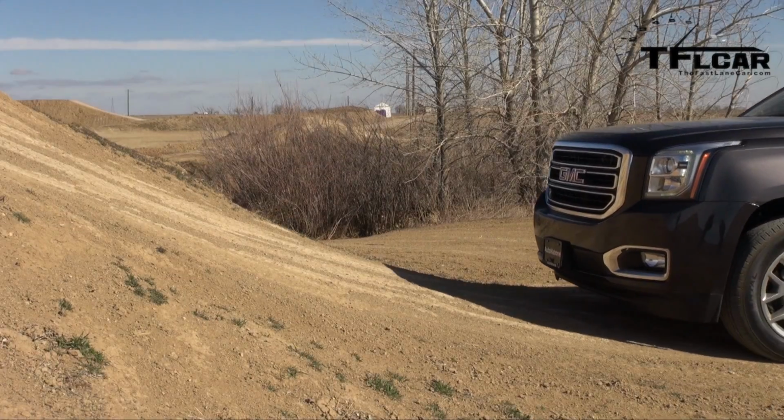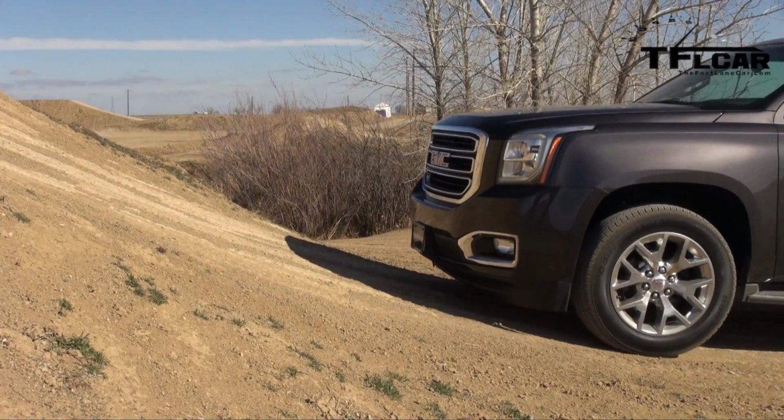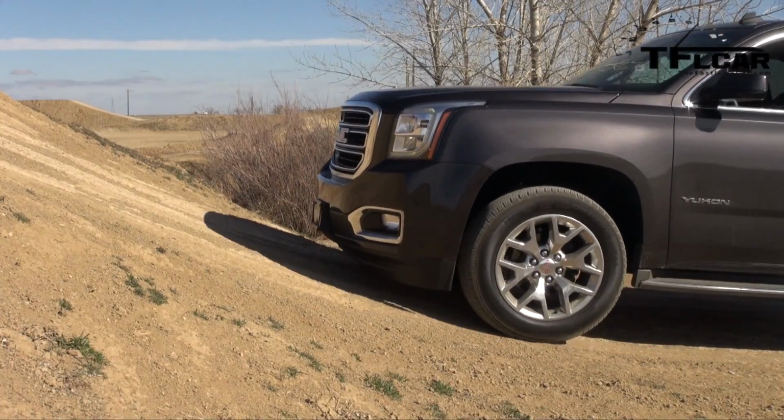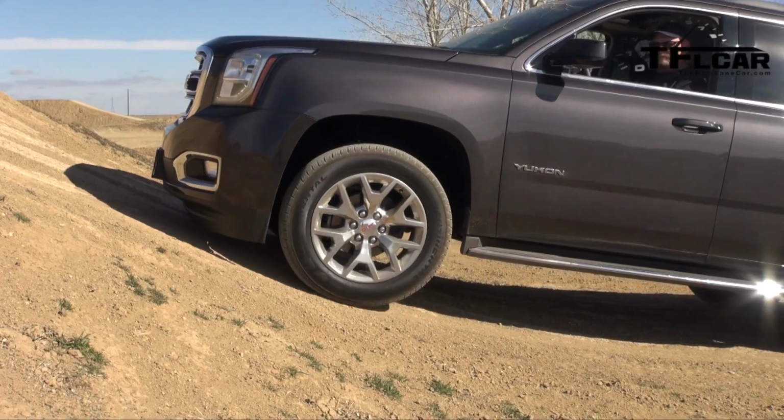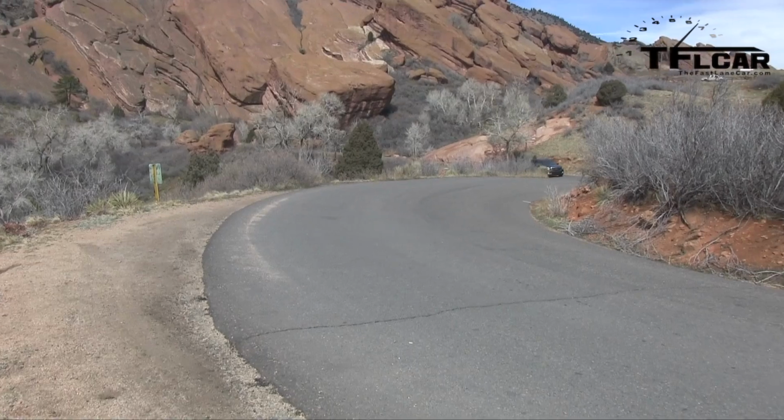With that said, I did take this into the snow, and I've taken it into some light off-roading, and it did really well. Once again, the big issue is, of course, clearance, and the front end has that chin skirt that comes down really low, and it's for aerodynamics, which actually work on this vehicle, and also the side steps. Both of those, well, let's just put it to you this way. If you have to go in anything over 8 inches worth of snow, be careful.